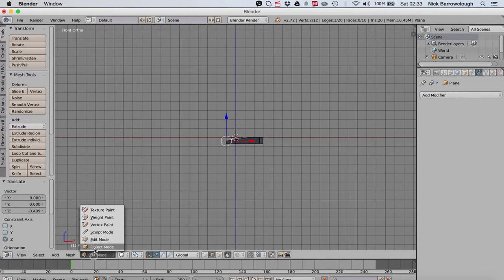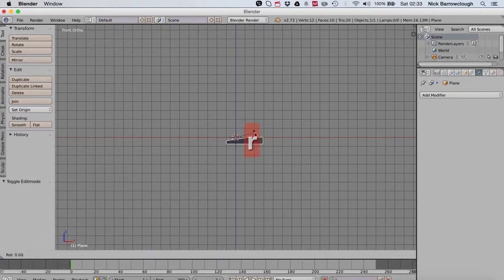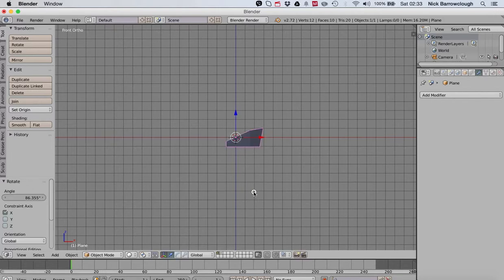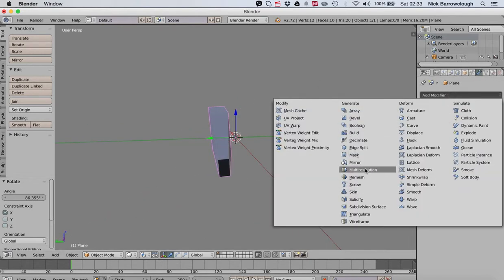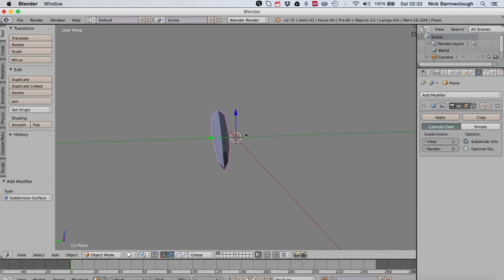Let's rotate our object around. Okie dokes. Right, so now if we were to, again, apply a subdivision surface modifier, look at what happens to our shape.